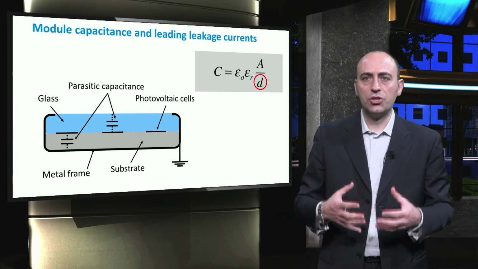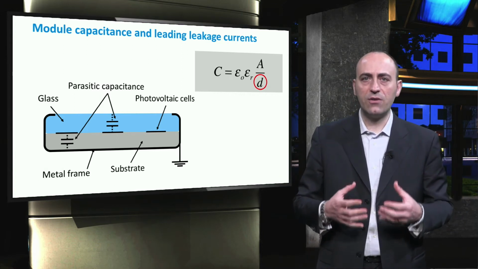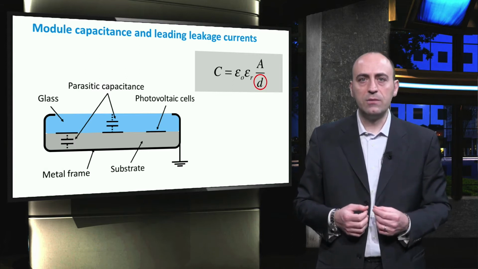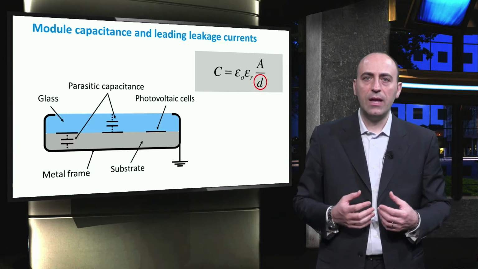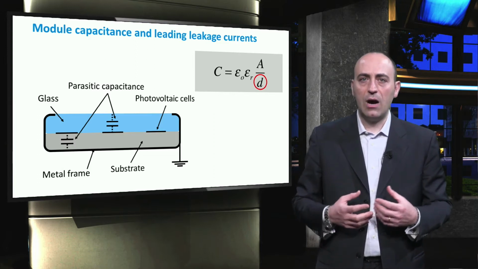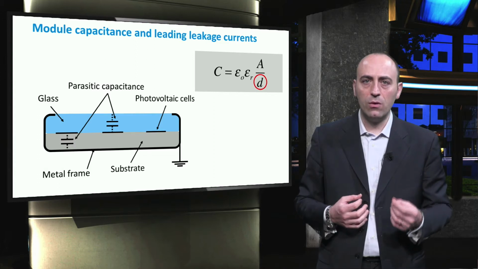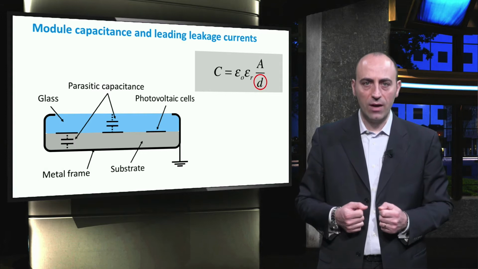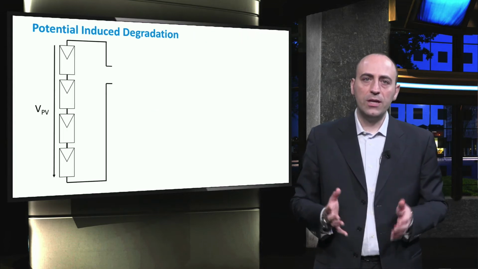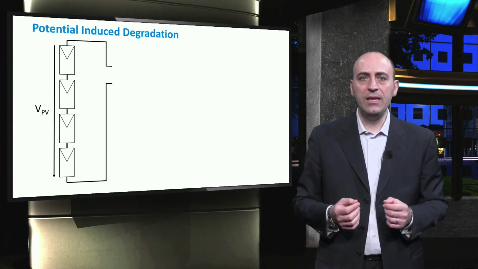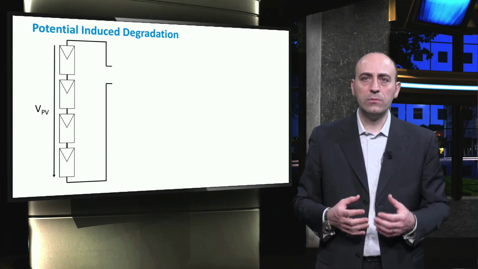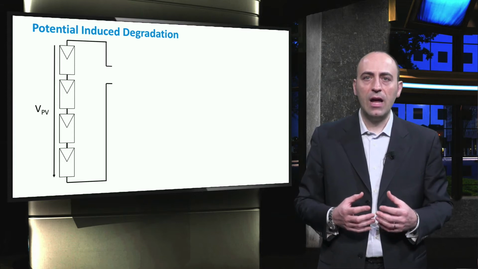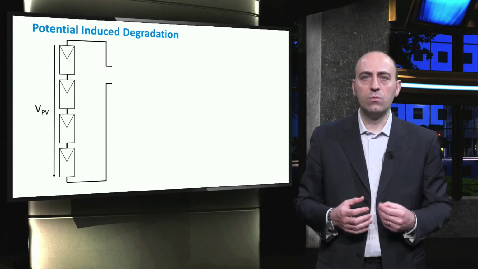Leakage or discharge current is a reactive current with a phase shift of 90 degrees with respect to the grid voltage. This means that this current is lossless and not dangerous by itself. However, this current can cover a possible residual current and obstruct its detection by safety devices. Potential induced degradation, or PID, is a phenomenon that occurs when the voltage on the module and the leakage current acts as a driver of ions within the module.